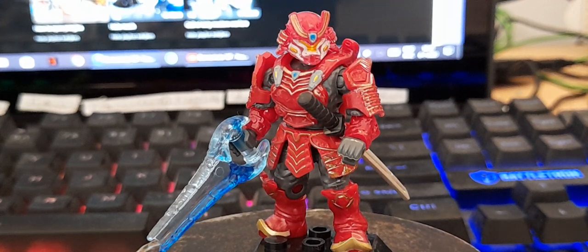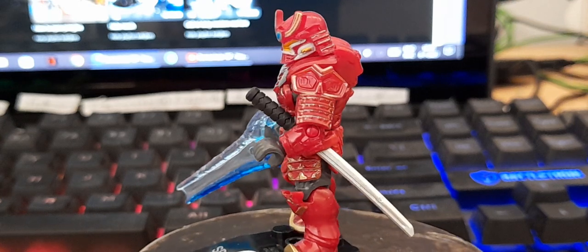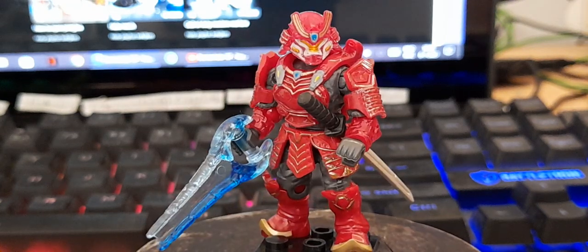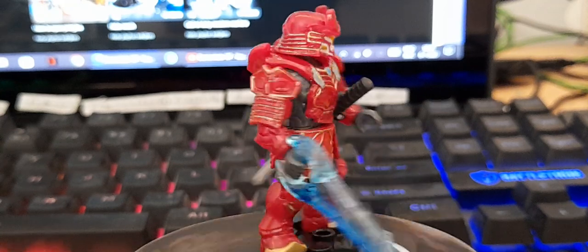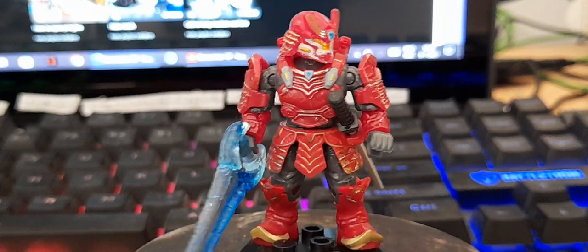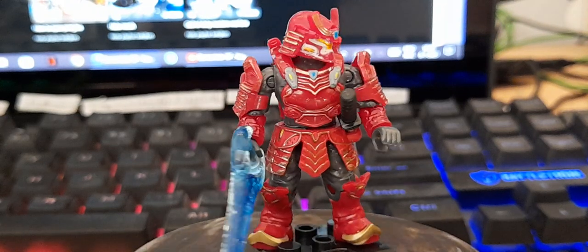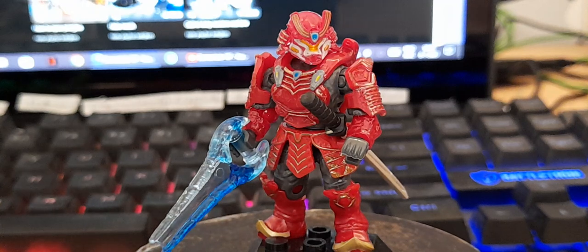I believe they still haven't added the DMR to campaign, which is one of my favorite weapons to use there. But back to the figure - I really love it. I like how the handle is a bit matte, and all the gold details on the armor are fantastic. Even the painted visor with the stone in the middle just looks so cool. Even the waist armor details are great - it looks like it was straight ripped out of campaign. I wish I had this coating; currently my Yoroi is colored purple.